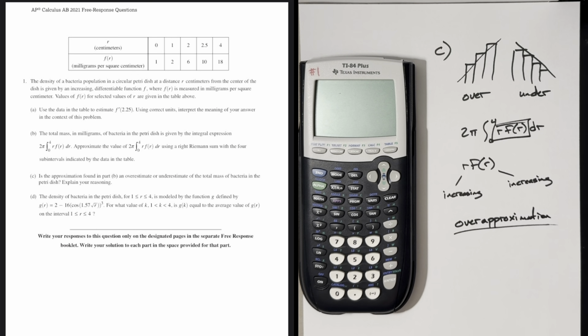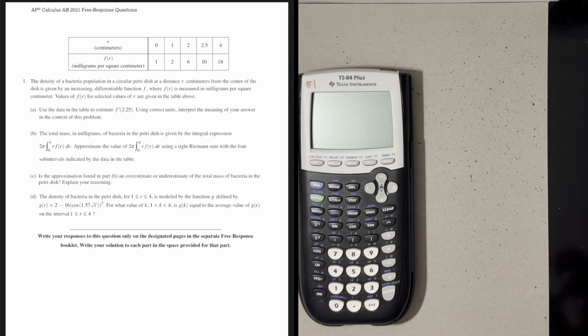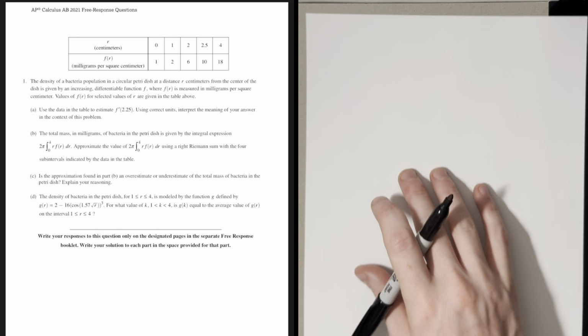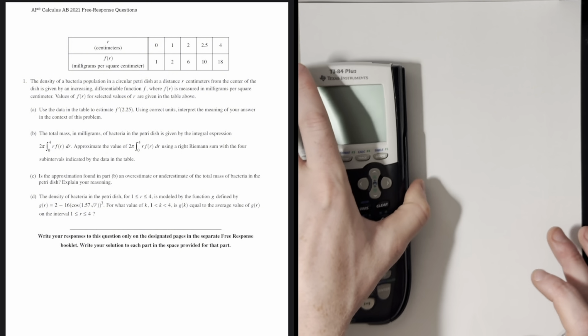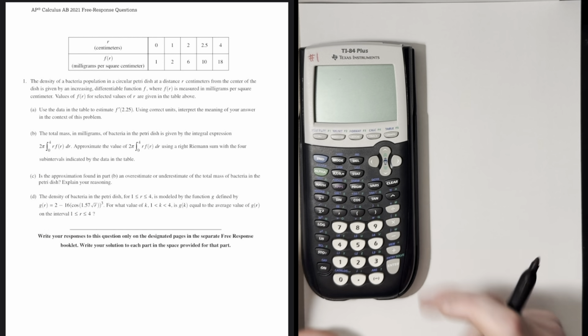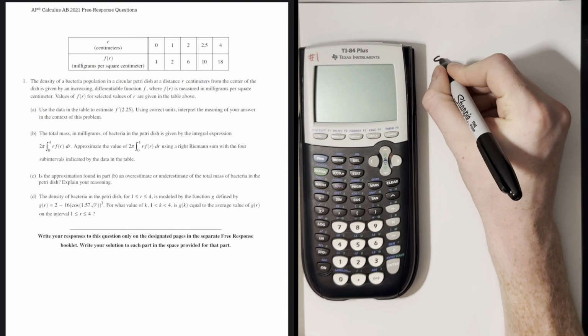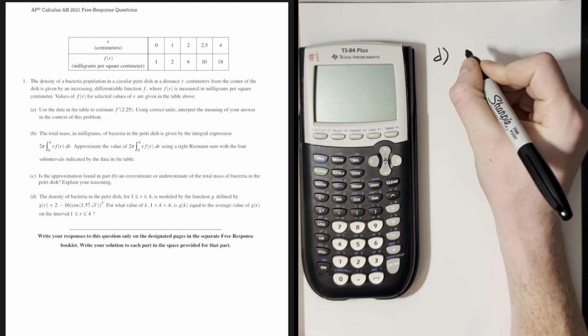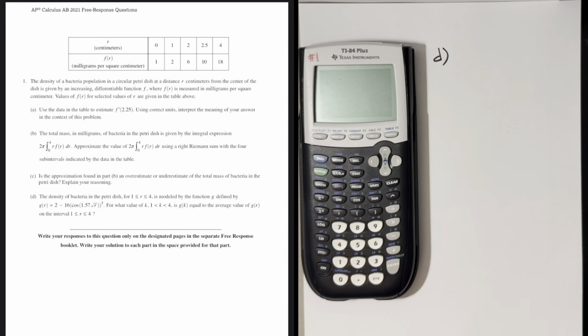Moving on to part D, which you can always assume is going to be quite a stinker, especially with calculators. Normally it's going to be some ugly expression or something like that. Let's check it out. We haven't used the calculator yet, and we're 3 parts through. So if this one doesn't use the calculator, we might be doing something wrong ourselves, but let's take a look.